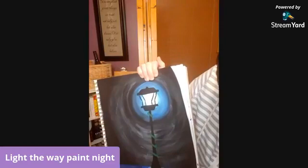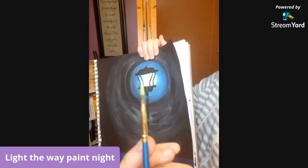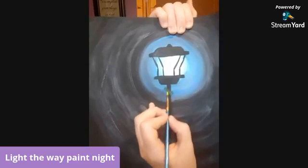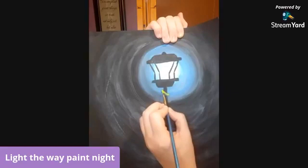Okay, so when we're done that, we're going to go into our lighter green. So whatever lighter green color you have, and I'm still using my detailed brush here. I'm just going to start dabbing just on the top. So you're going to start to see it kind of pop. Just dab up and down, just kind of up and down like this, just to give it some dimension there.